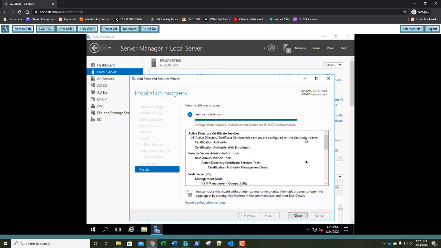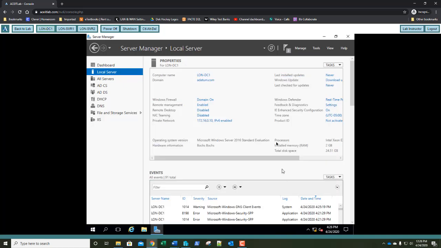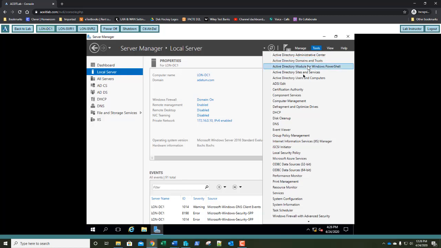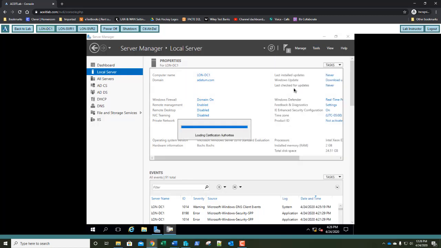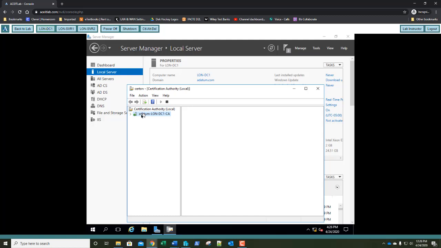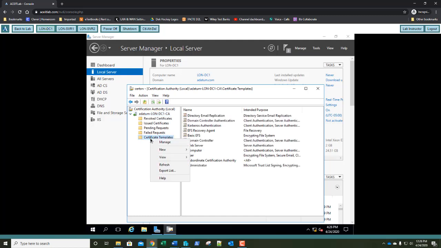Should be done in a moment. Okay, so now we're going to close. We're going to go Tools, Certificate Authority. We're going to expand Adatum. We're going to select Certificate Templates. We're going to right click and we're going to select Manage.